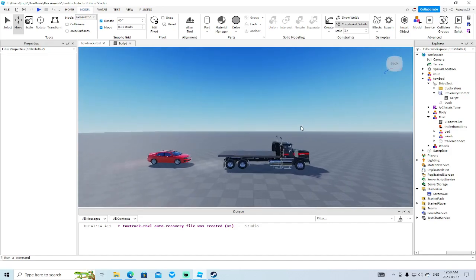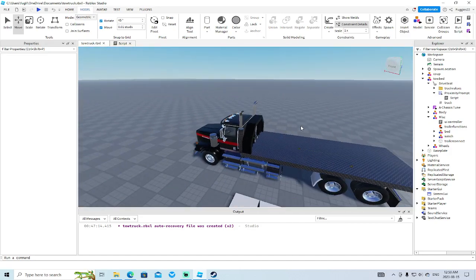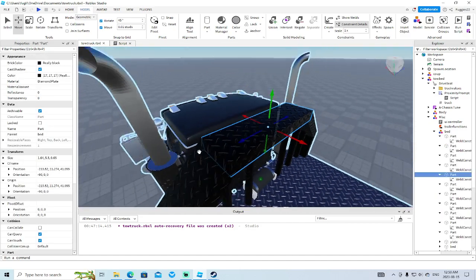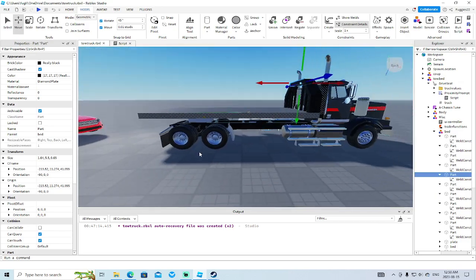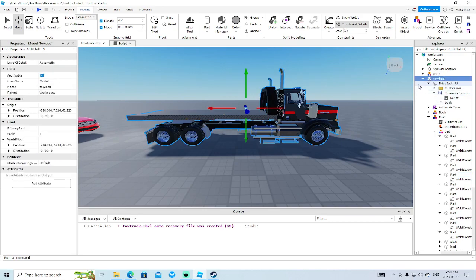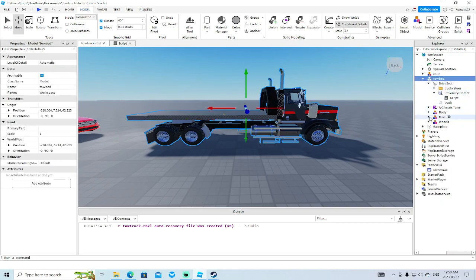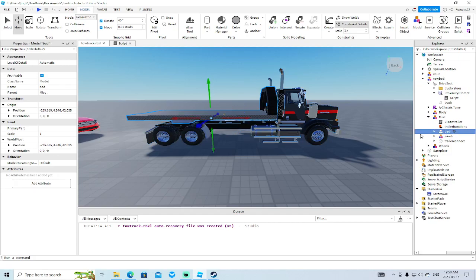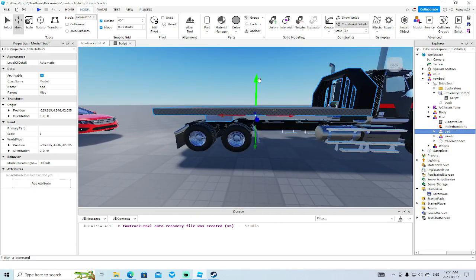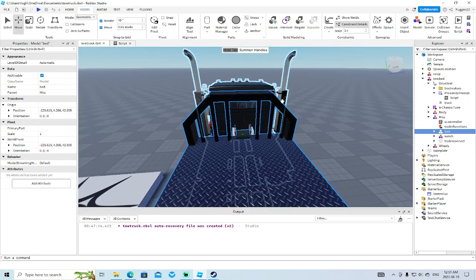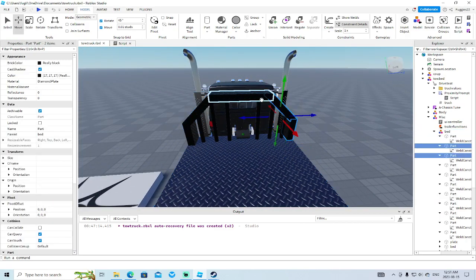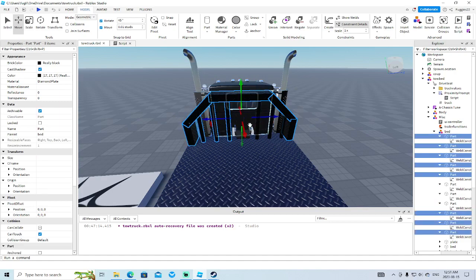All right, let's get back to the task at hand. So I guess what we want are some lights. This whole bed system, I wanted to bring it down just a little bit. It was a little bit high. And then one, two, three. Let's move this up.